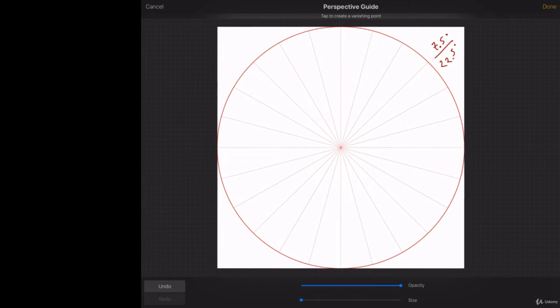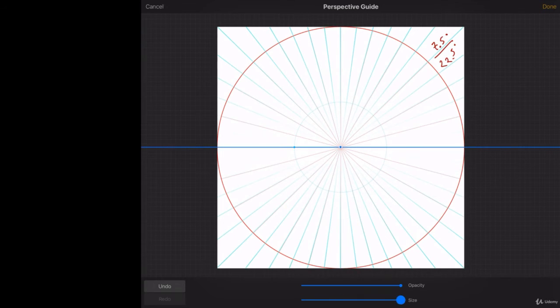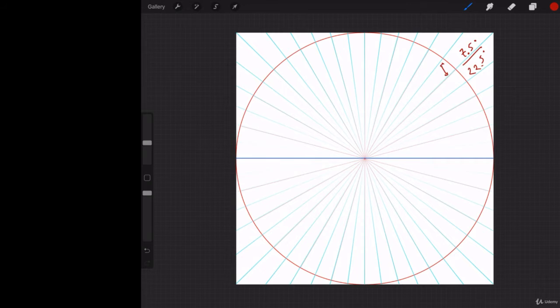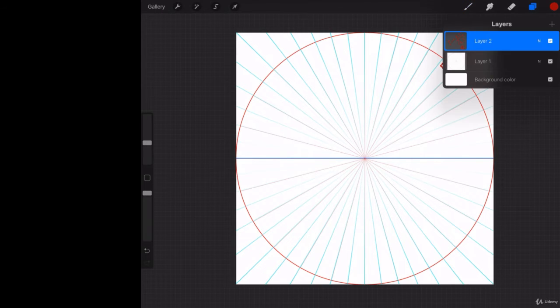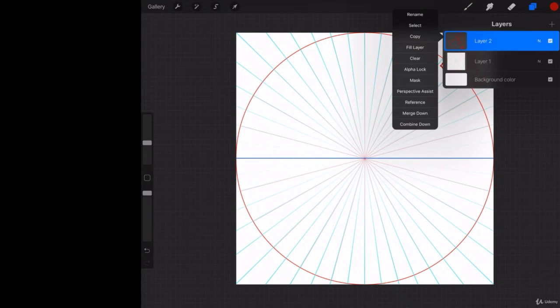So when you do this, we're going to do a single point vanishing point, just like this, so it looks just like that. And then we're going to go ahead and crank these up. Now, each one of these from here to here is the 7.5. So how many of these do we need? We need 3. All right, so we're going to go ahead and clear that layer out.